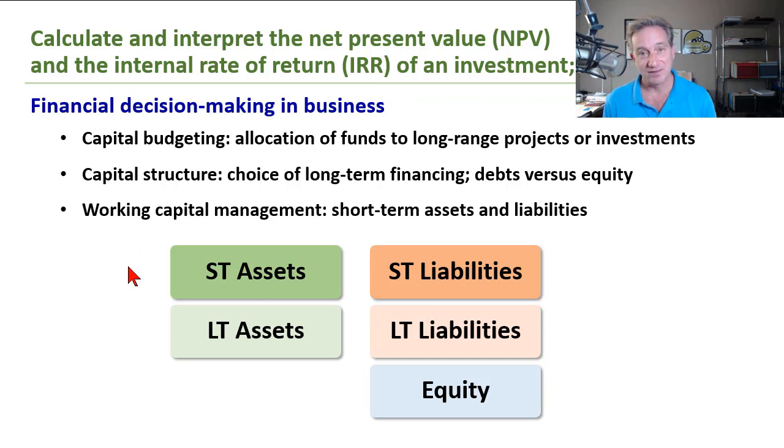And I really do like how the CFA introduces these two measures. It introduces them in the context of their use by businesses as decision-making tools. So we could think of NPV and IRR as very popular measures used by businesses to make key financial decisions. As the CFA explains, there are three major decisions along those lines. I would say there are at least three, but these are three of the major ones. They include capital budgeting, capital structure, and decisions related to working capital management.